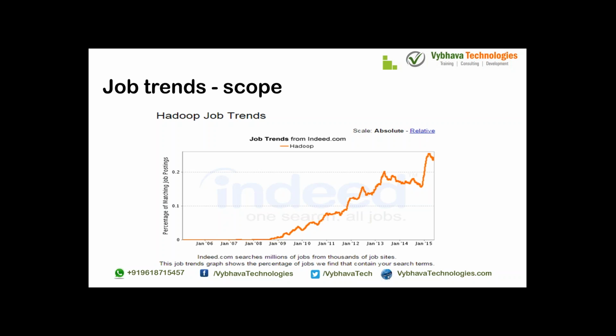I have taken this picture from Indeed only. When I searched for Hadoop administrator and Hadoop jobs, the graph is like this. Hadoop jobs started in 2009. There were very few, but now, in 2015, it is very huge, and in coming years we can expect growth by this graph.